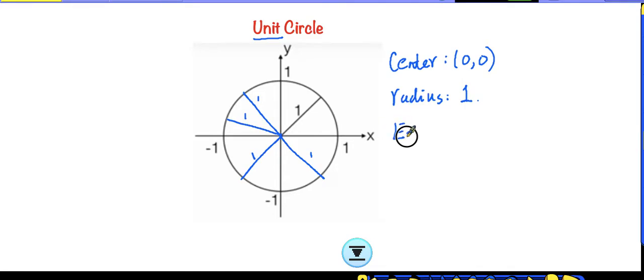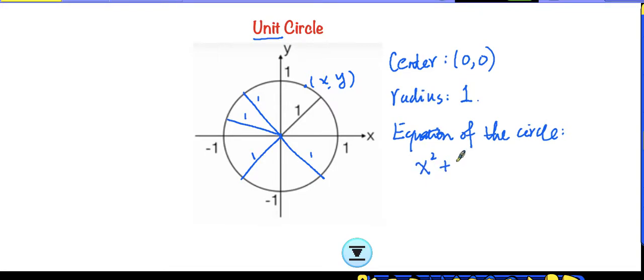Another thing, you probably remember this from geometry before. The equation of the circle: we can always write an equation of the circle by using the center and radius. Since the center is (0, 0) and the radius is 1, any single point (x, y) on the circle follows this equation, meaning x squared plus y squared equals 1, where here it is r squared. But since r is 1, 1 squared is 1, so we can simplify it like that.